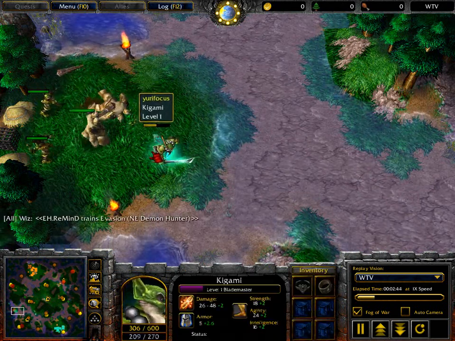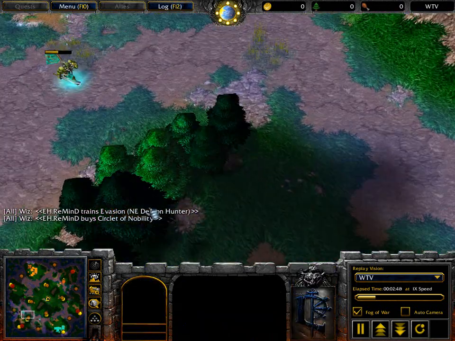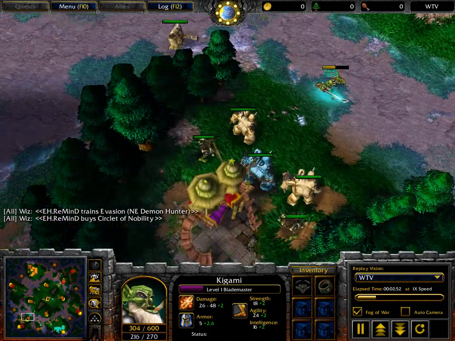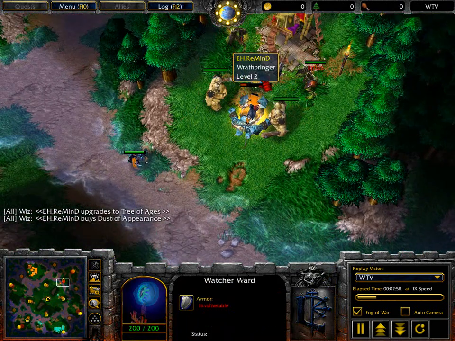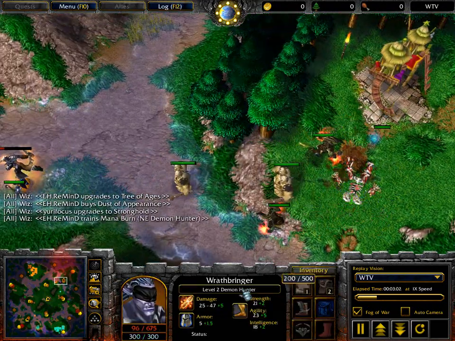Will it be? No, it is just a Ring of Protection +2, no Claws of Attack +6 or Circlet of Nobility, one of the better items for that Blade Master. Most likely we will see him sell that Ring of Protection when it is time, as we now see Remind come in and take down the Ogre Magi, getting the Watcher Ward and now pulling away.